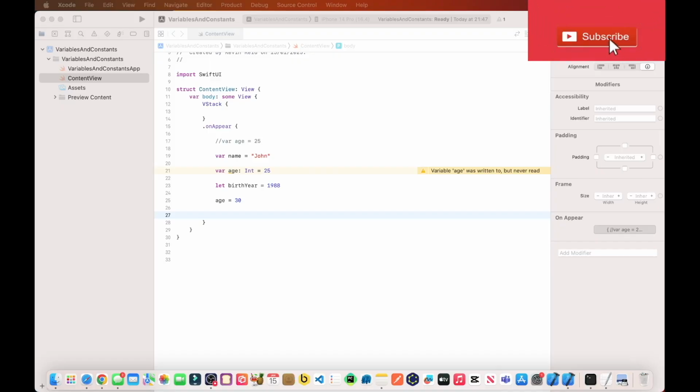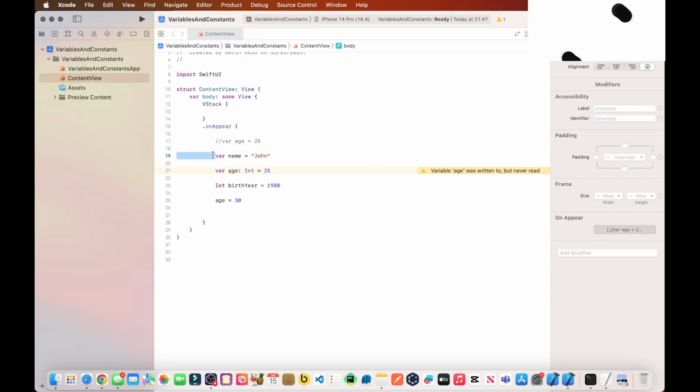So the common data types for variables are String, which is used to store text like names or cities. That's what we did earlier on line 19. And also Int is used to store whole numbers like age or score, as we did on line 21. Double and Float are used to store decimal numbers like height or temperature. Double is more precise than Float.